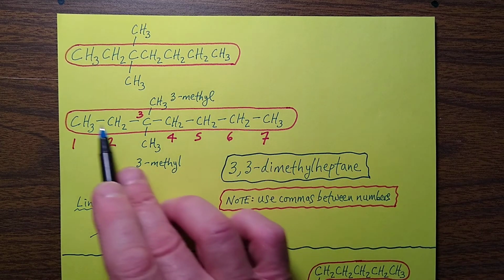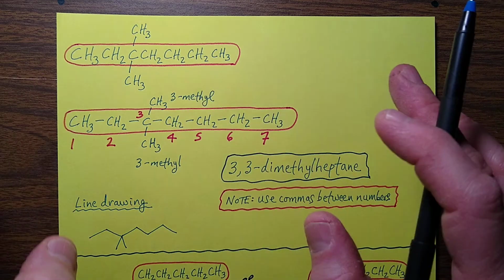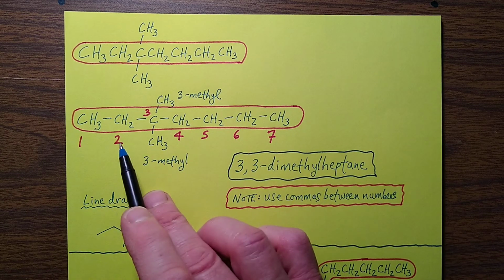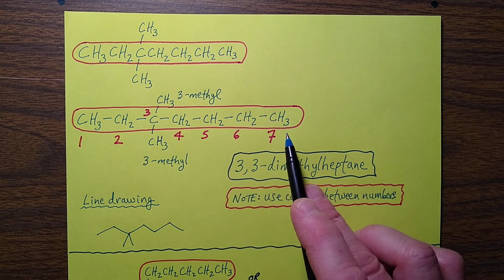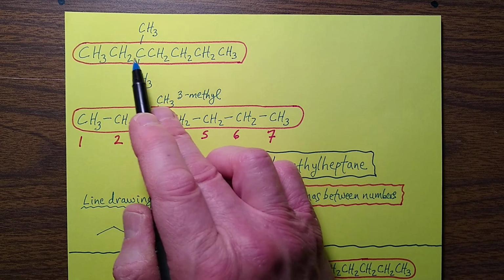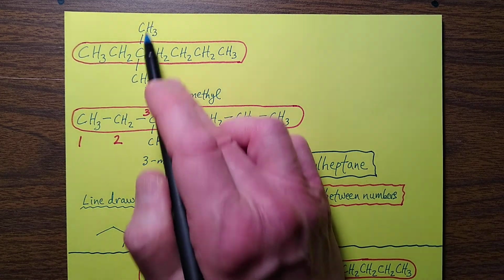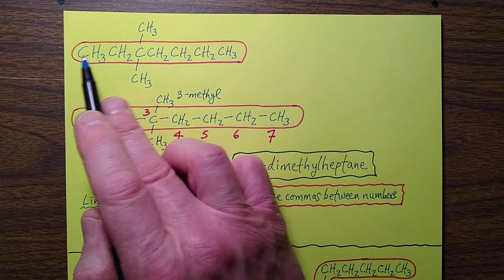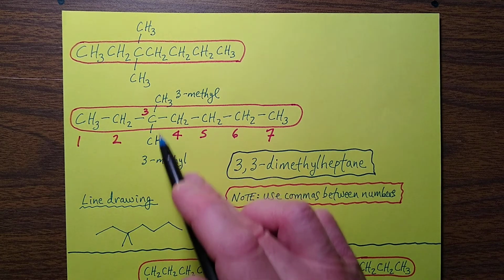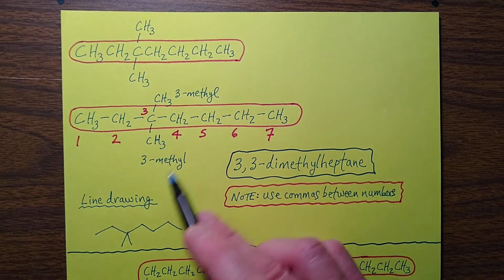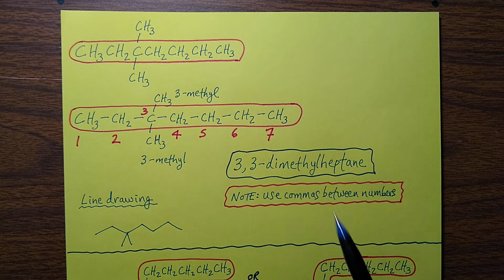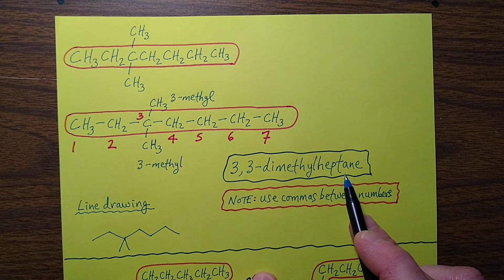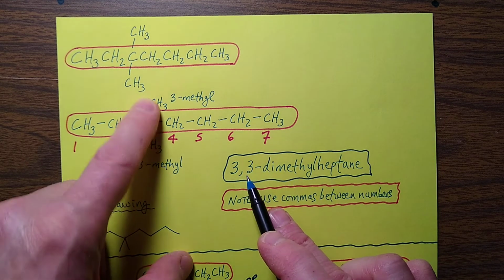Let's draw it like this. Let's just draw lines between the carbons so we stretch it out a little bit so it's easier to see everything. But this structure is the same as that. So now I would number this one left to right again because these branching points are closer to this end than this end. So carbon 1, carbon 2, carbon 3. At carbon 3 there are two methyl groups, and then the rest of the chain has nothing on it. So we name that a heptane because it's 7 carbons at the end. At the third carbon there are 2 methyl groups.